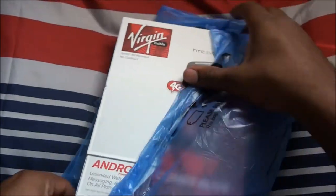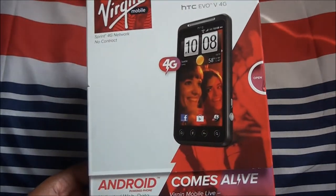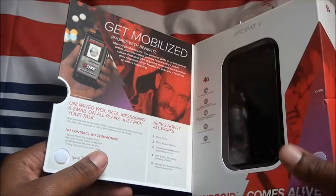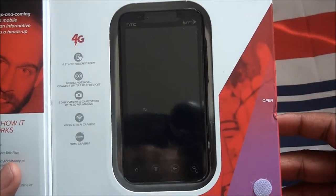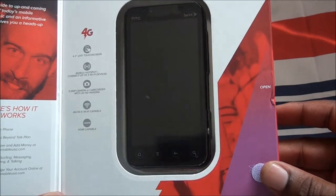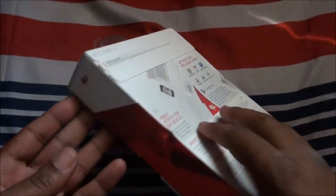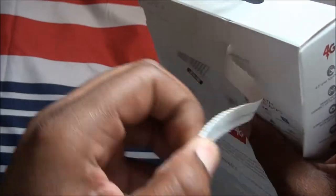My girl just left Best Buy and got the Virgin Mobile HTC Evo V 4G. This is the same phone that's on Sprint, called the Evo 3D. Virgin Mobile has it for $55 a month, unlimited. So you can't beat that. You can beat it, but you can't lose with it. Let's unbox this thing.